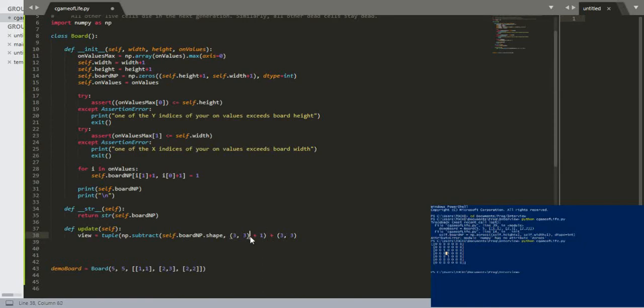I am missing a bracket. Oh, here it is. Let's see. Okay, just try it. Give it how much to move by after each check.